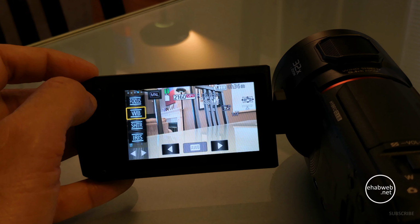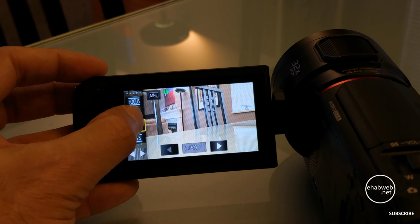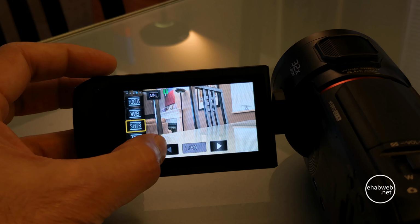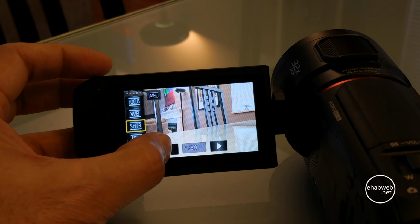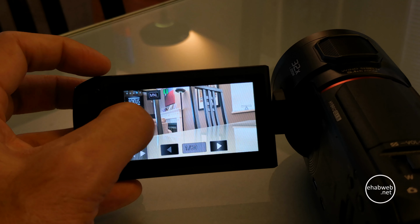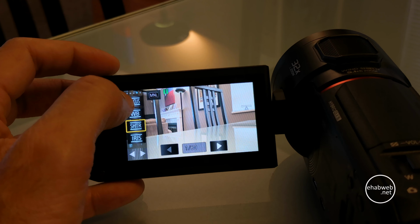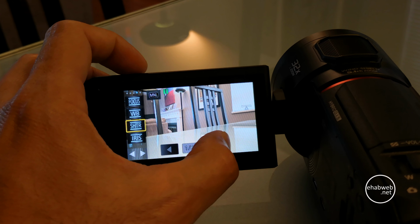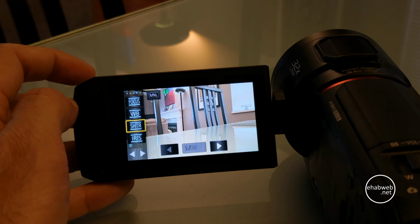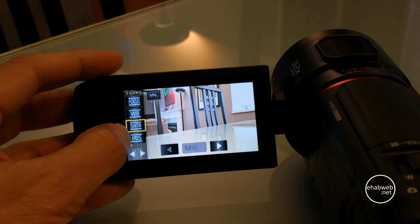And then there's the white balance. Of course, you can change the white balance from here. The shutter speed, so you can set the shutter speed. The slowest shutter speed you can set is 1/60, which is not very slow, to be honest. And that's part of the reason why it has such dismal performance in night shots, when I tried it in the night shot. Then it goes all the way up to 1/8000. So it's pretty good in daylight.